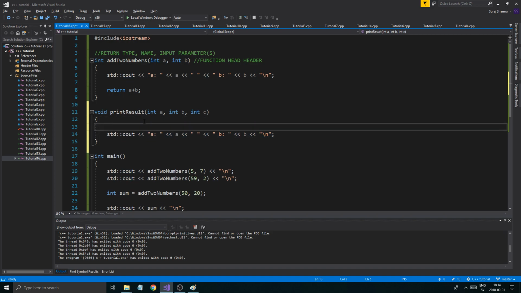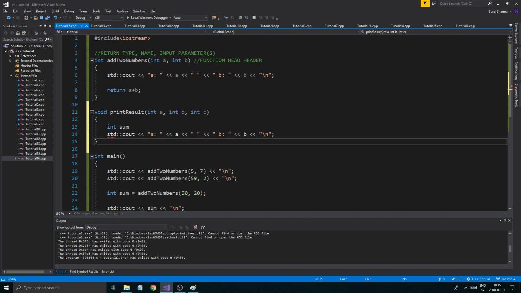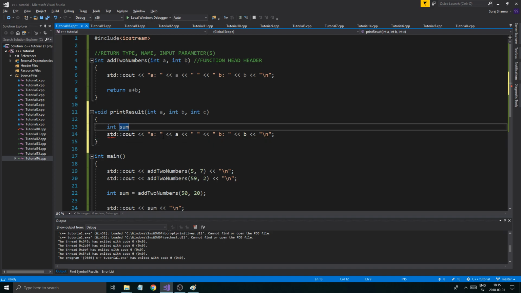So what happens here is I'm going to make an integer here called sum. It's a local integer to this function. It will be destroyed as soon as it hits this little curly brace whenever the function is called. So it's not a global variable by any means. I think we talked about scope. If we didn't, we'll talk about it later. You don't have to worry about it. Sum is still initialized to 0.